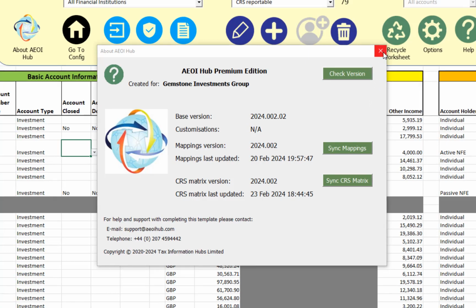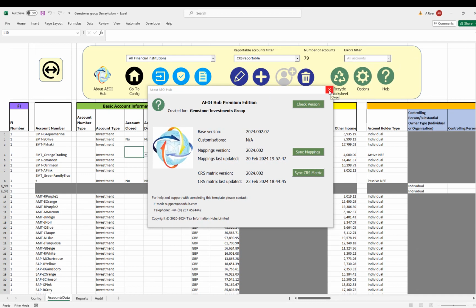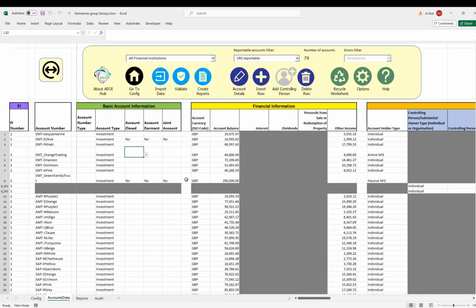As a general rule, when you get a copy of the AEOI Hub template, it will have been updated for the latest CRS matrix, unless there's a new version because we've become aware of some changes without there being a change to the actual reporting template. Sometimes that can occur, particularly if at the last minute a jurisdiction makes changes to their CRS reportable jurisdictions list and we didn't need to make a main change to the template. You could take that matrix file and update it to sync the main template.